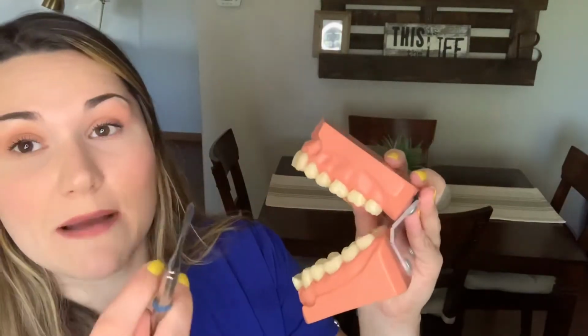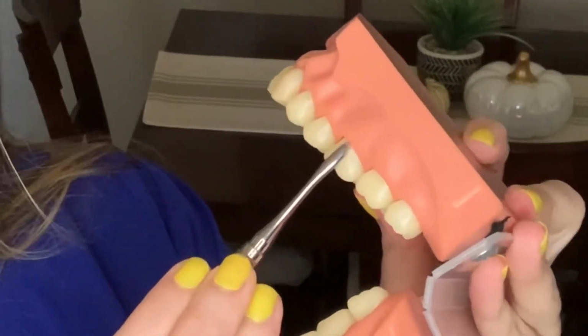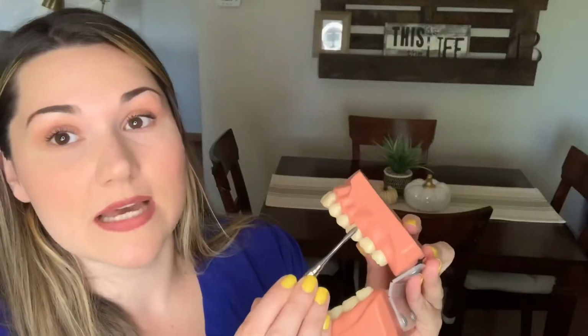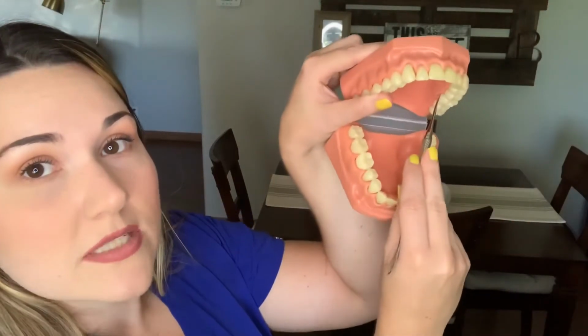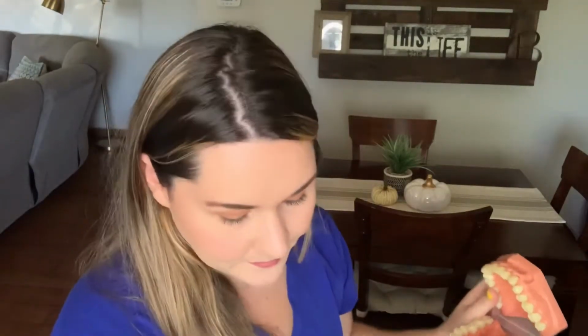So my dentist starts with a periostal. Now this is how he tests if the patient is feeling numb. So let's say we are extracting number 14. So he'll grab this and he will just push around the gum tissue like this. And he'll ask the patient, does that hurt? Is that bothering you? He'll go in here, push around the gum tissue. You know, does that hurt? And then as long as the patient says no, that they don't feel anything, then he'll move on.